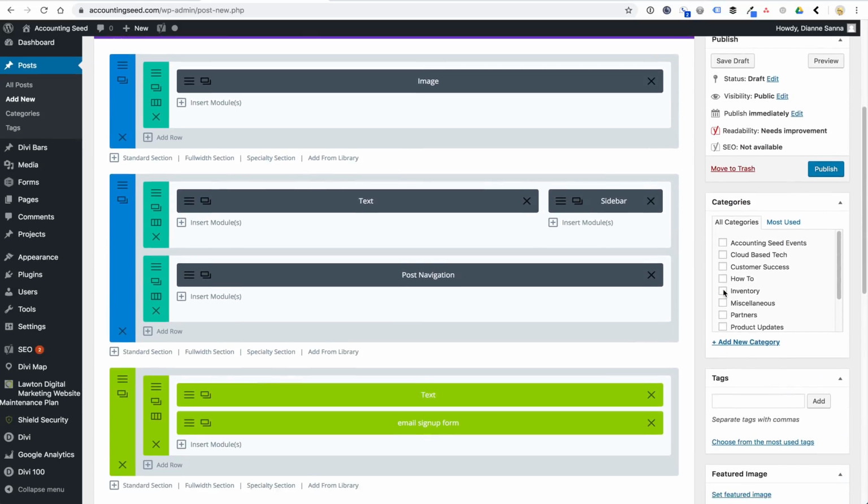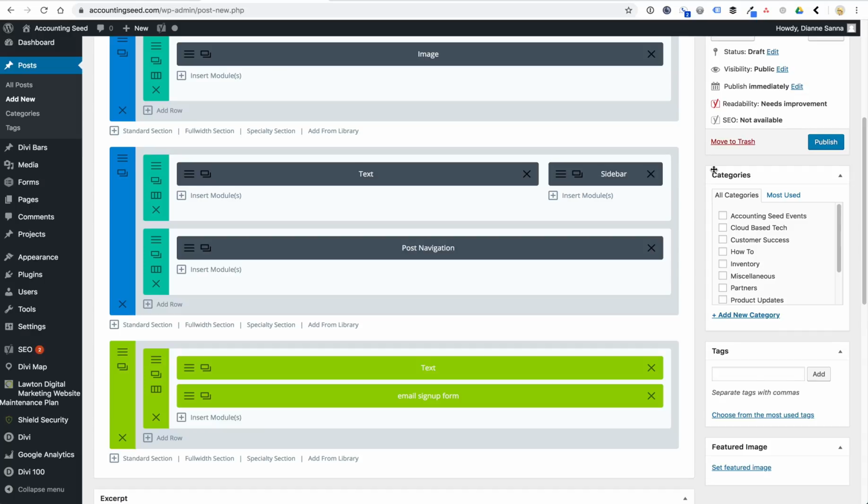The other areas that you might want to fill out for every blog post. First, you want to select one category. Don't select more than one category. Just select the one that best describes this blog post. So let's hit customer success for today. If there are other descriptors that you'd like to use to describe your blog post, go ahead and fill those out in tags. You are welcome to use 5 to 7 tags, or recommended 5 to 7 tags. You can use as many as you would like. Tags can be one word or several words.